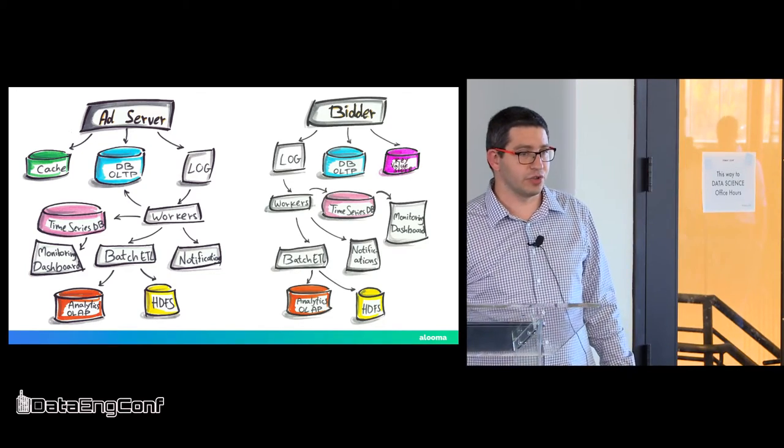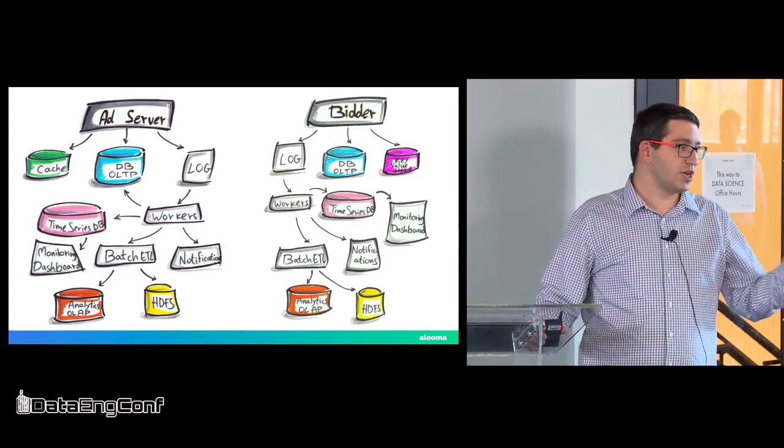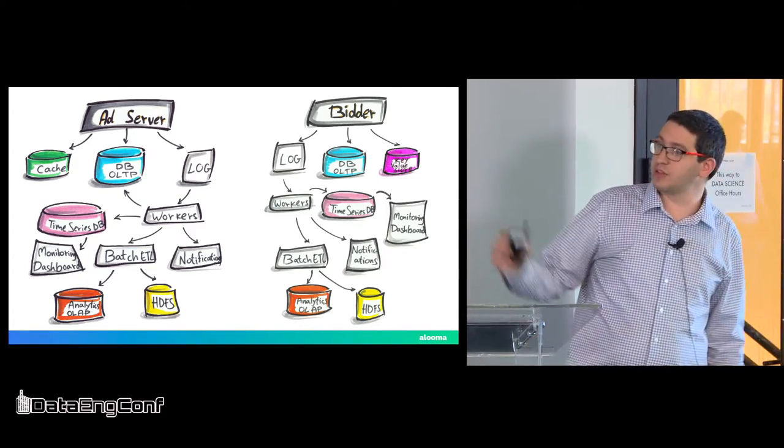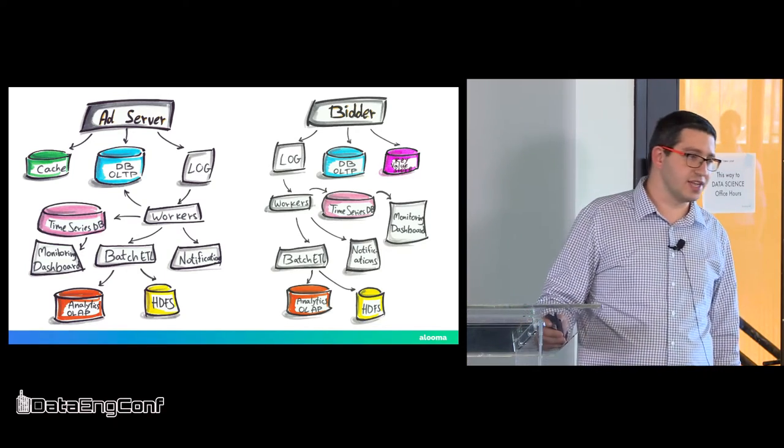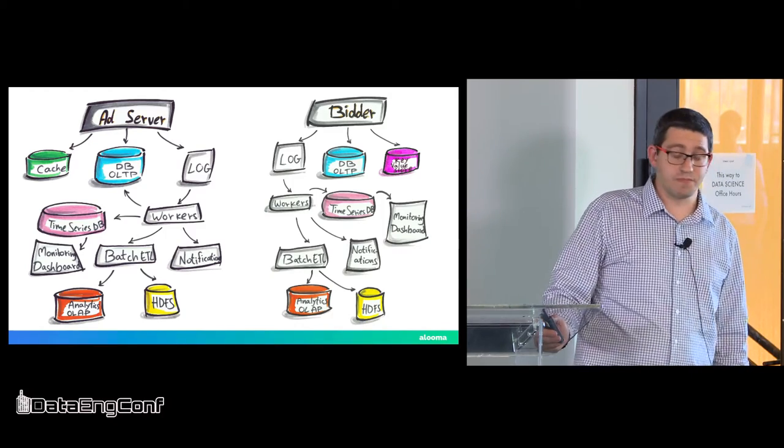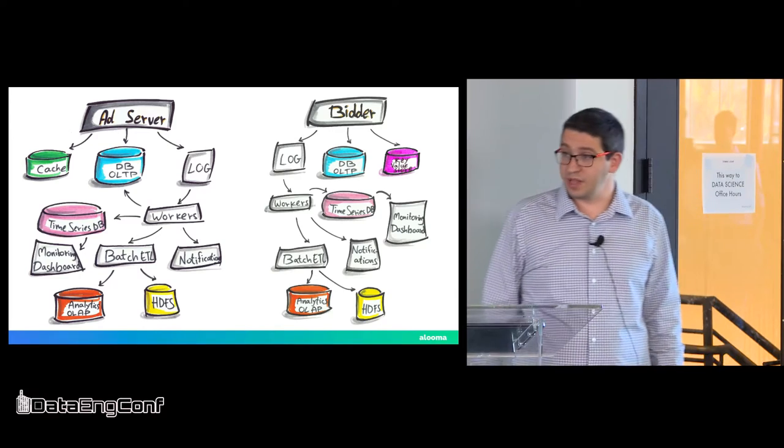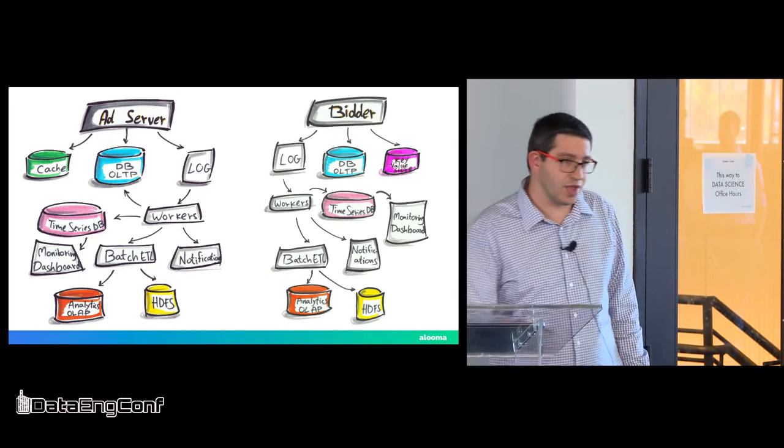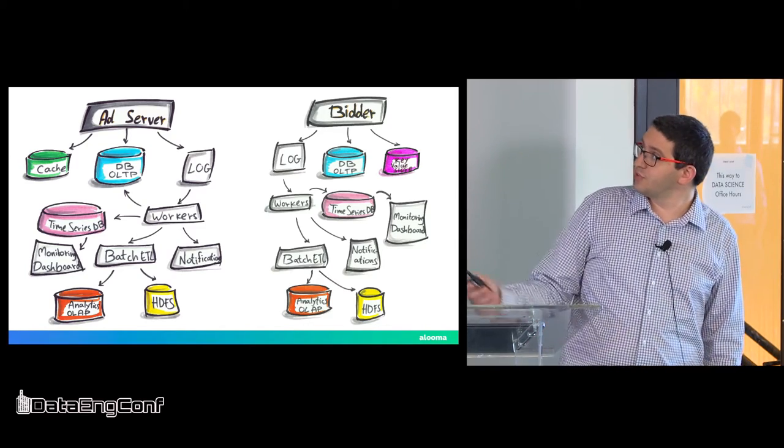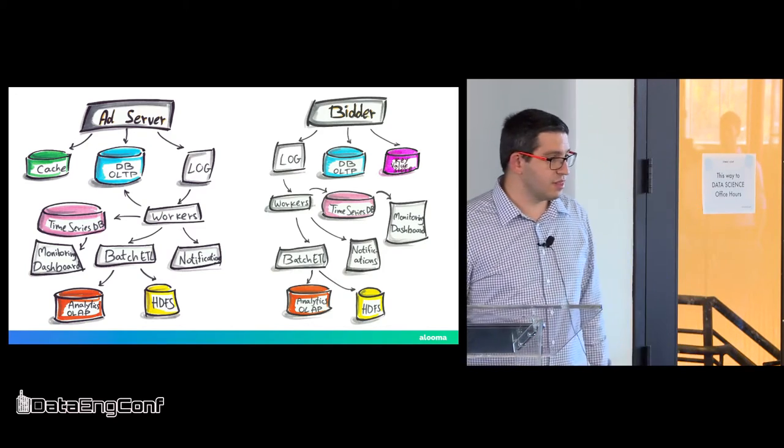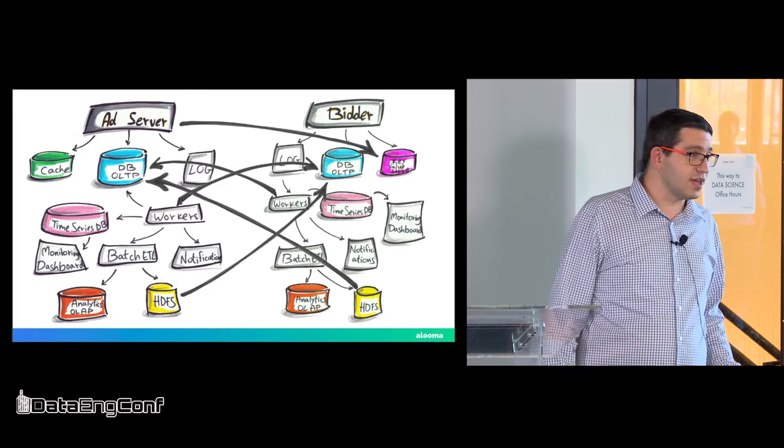They would give all of the bidders the opportunity to say how much are they going to pay now to display an ad right now to a specific user on a specific URL, and our job was to give a price back. And essentially what we said, okay, we built a really fancy machine learning on our Hadoop cluster that would predict how much we are willing to pay for an ad, so let's put it into action. So it started with a key value store just to get data on the user and on the URL that we're currently going into, and we had like a billion keys there, and we had to return a response in about 20 milliseconds.